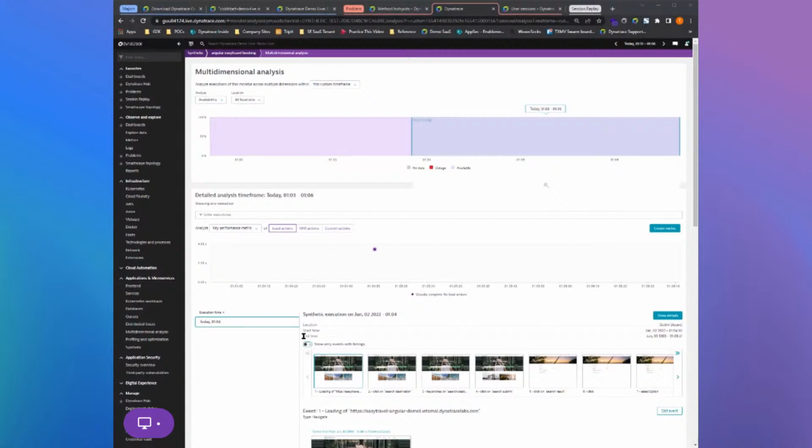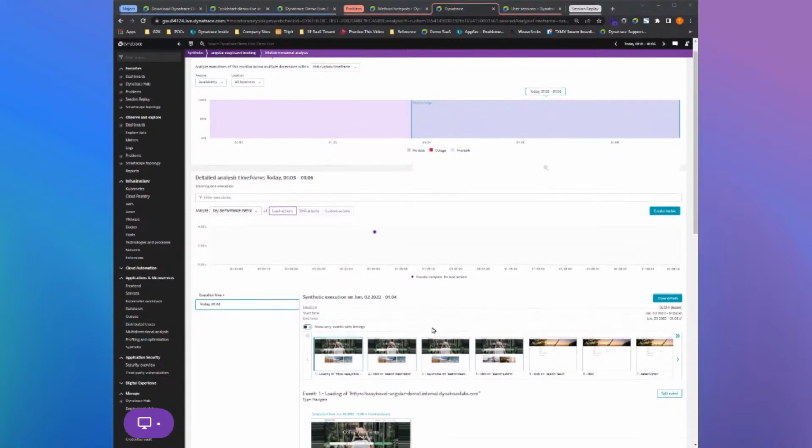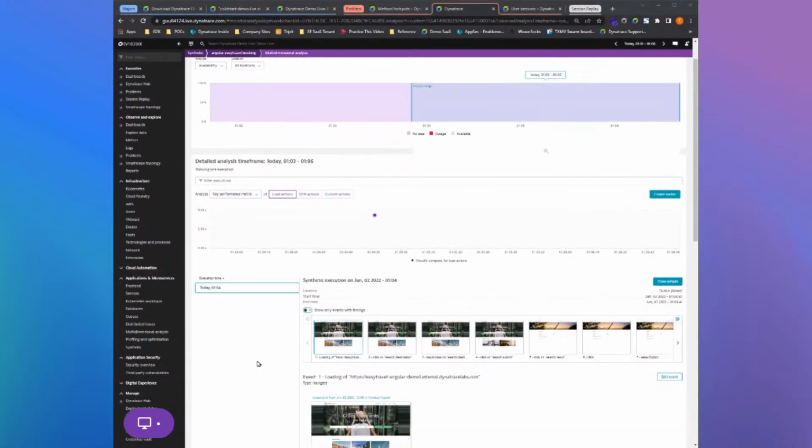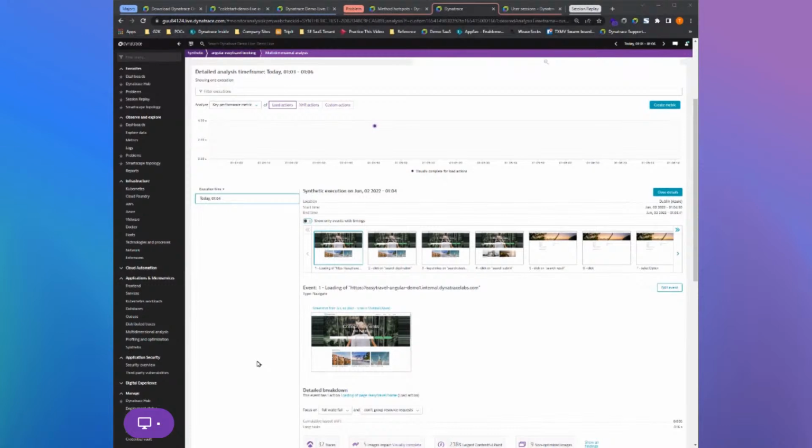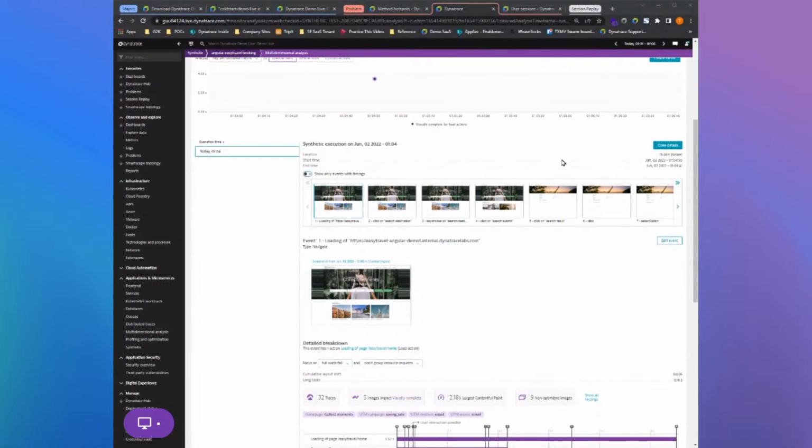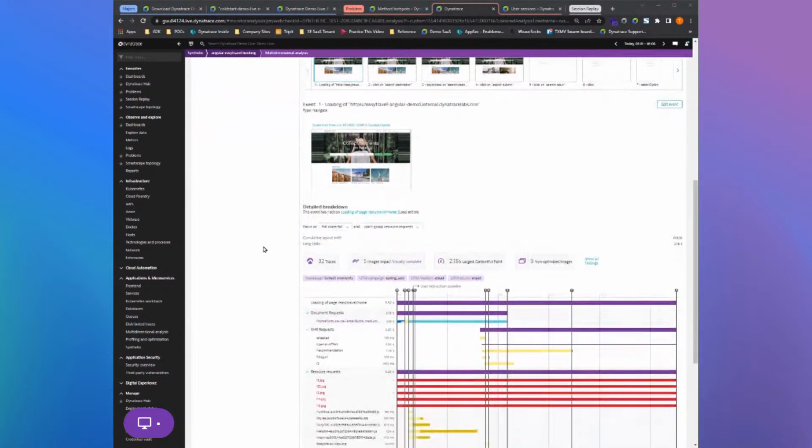And that's what that user session is. So it wasn't an actual real user that had a tolerated session. It was a synthetic, but based off what Jonesy said on the Apdex, it still is able to generate a score, and we can see how performance is. And here's what the click path would be in the application.